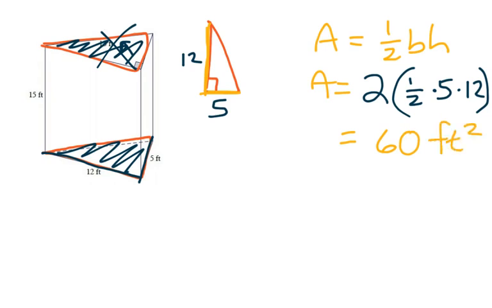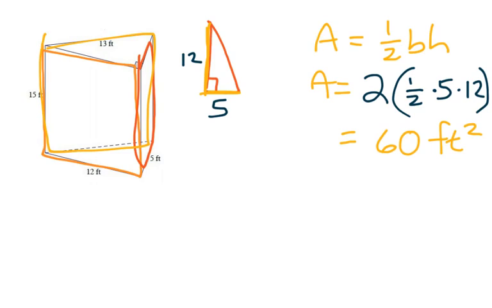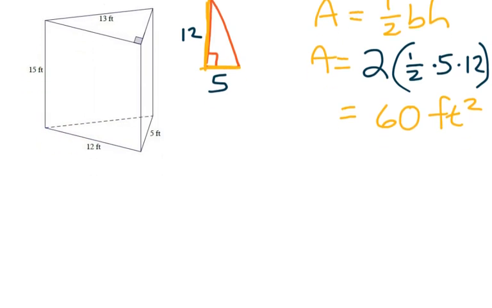Now keep in mind that 60 square feet is only the 2 triangular parts of the prism. We have a couple of other sides. In fact, we have 3 of them. So here's one of our faces, here's another face, and then in the back we have a 3rd one. So we'll need to take each of those separately, find the dimensions, and then find the area of each one. Now we're in luck, they're rectangles, so it's not that hard to do.